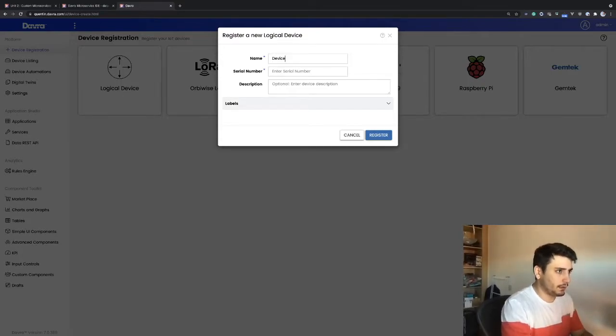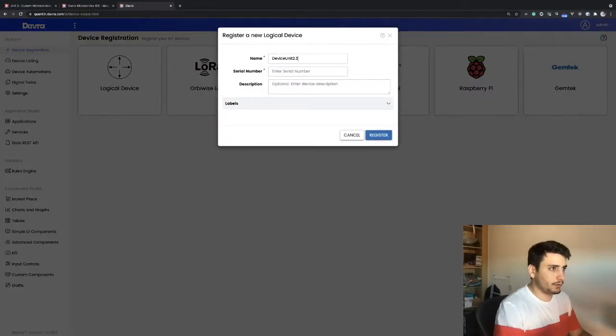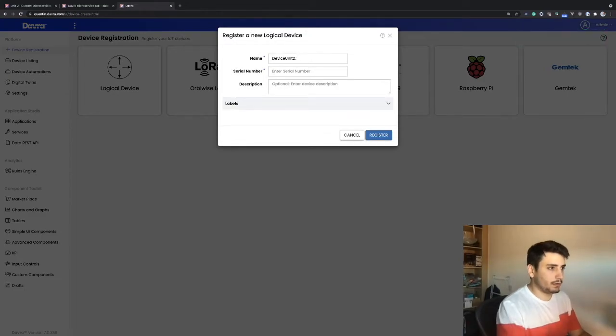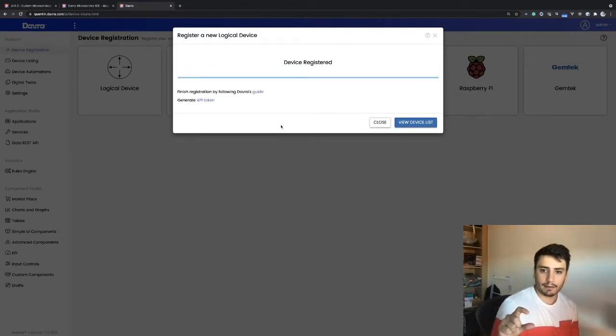It'll be device unit 1, then another one, 2 up, and we're going to add a third one, 3 up. We're going to use these devices, and especially their UIDs, to set up a file inside our microservice, and the microservice will generate data points for these 3 devices.